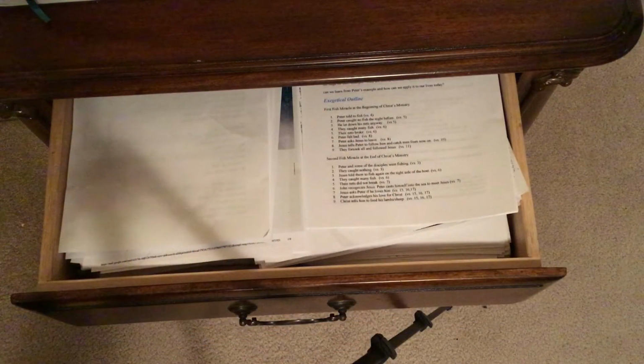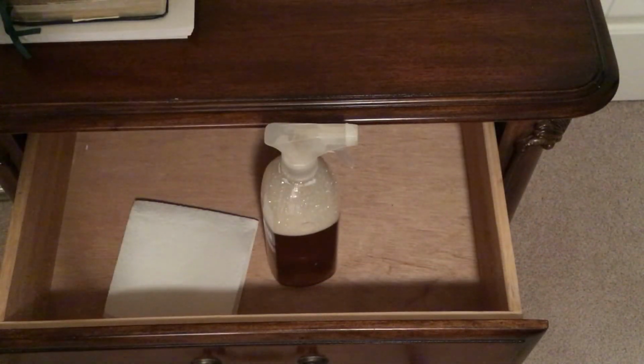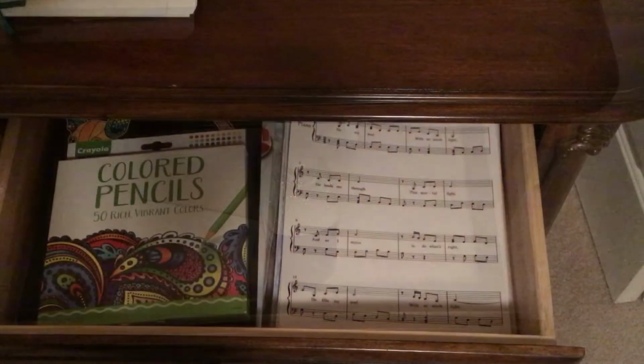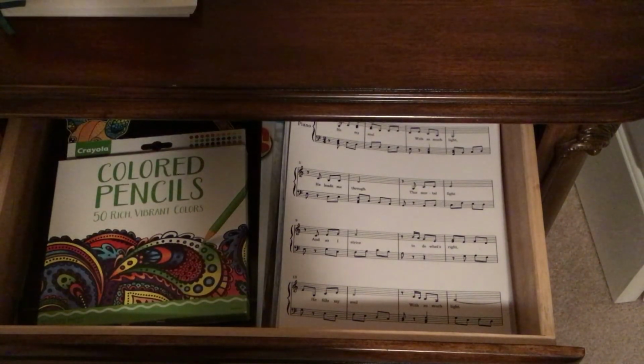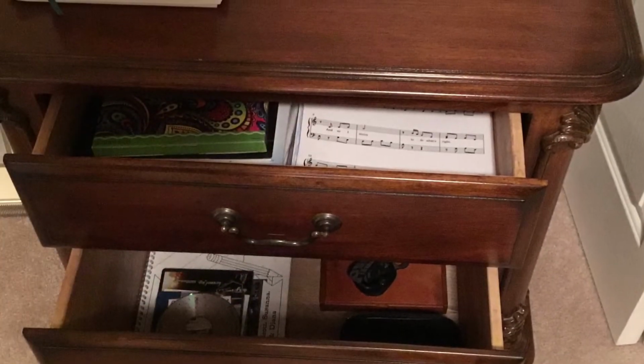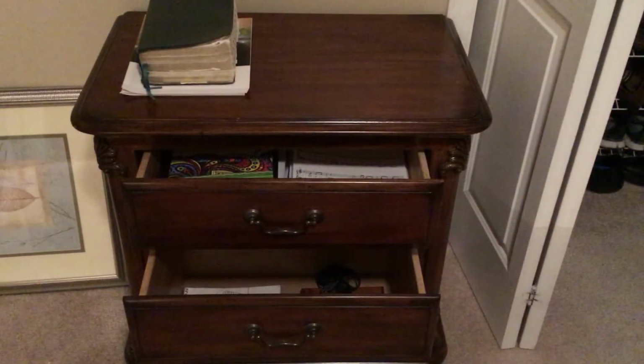Last was the top drawer. It looked like a big mess, and I thought it would take me a very long time to sort through all the papers. But it didn't. I took everything out, cleaned the drawer, sorted the papers and the other things in the drawer. I worked fast and steady, and it was done quickly. I even found the paper I was looking for. It isn't perfect now, but it looks much better and is better organized.